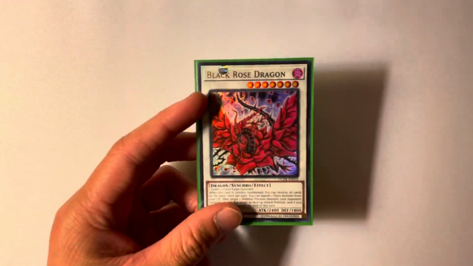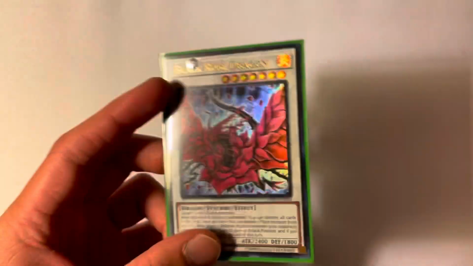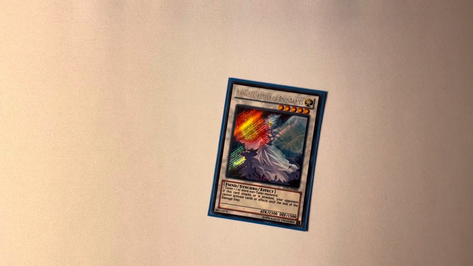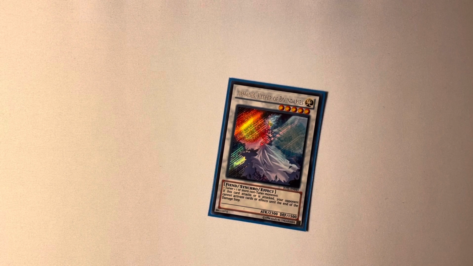Pretty nice. Black Rose Dragon to blow up the board. Pretty much CED, Dark Hole. And then level 5, sometimes I have a level 4 monster like an Honest, and then like a level 1 Sage of Tides of Blue or something like that.